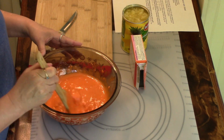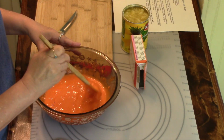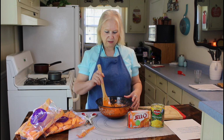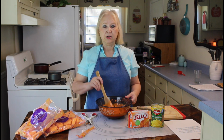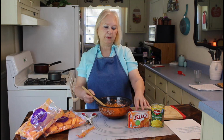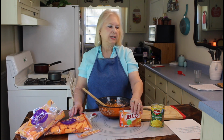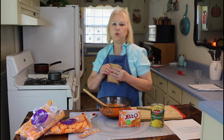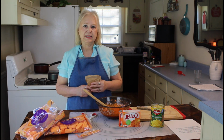Okay, I have my Circus Peanuts melted now. It actually took me about a minute and 30 seconds longer. But they're smooth now. So now I'm going to be adding my Jello mixture into 3/4 cups of warm water, and stir it until it's dissolved.